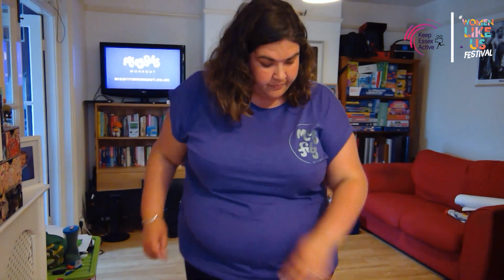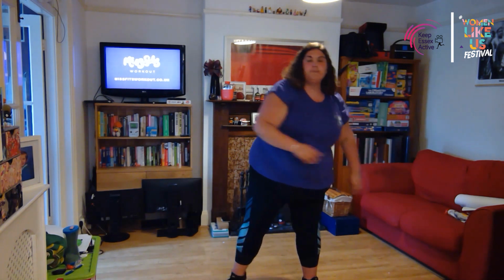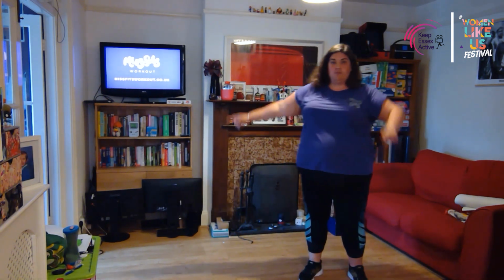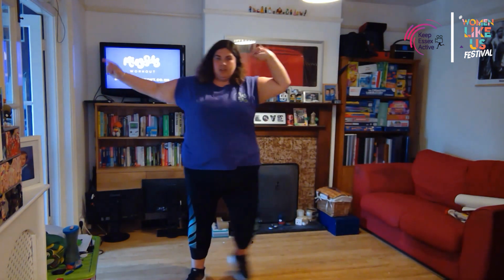We have got wheels on the bus arms. We do them to the front, we do them to the side, and we do them high, and we do them low. Then we also do lasso arms, where we do this movement, slow to begin with, and then we step tap with it. And I think that is about it. Oh, this one's also got a punching combo, where we punch to the beat of the music. If you miss the beats, it's fine. You can do whatever you like. Just make sure that you have fun. Right, let's go.